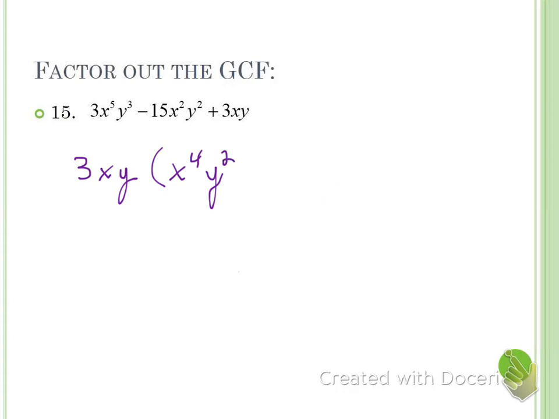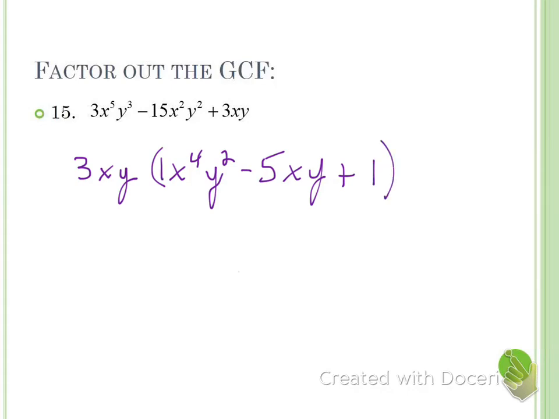Right? Now, negative 15 divided by 3 is negative 5. Take 1x out of those 2, you have 1x left. Take 1y out of those 2, you have 1y left. Here we go, plus the 3 divided by 3 is 1, which we could write the 1 if we want. Let's see, 3 divided by 3 is 1. You take an x out of there, and there's no x's left. If you take a y out of there, there's no y's left. So you would have a 1 and then no variables. So you actually do need that 1, right?